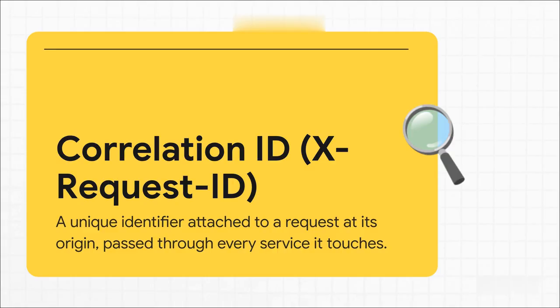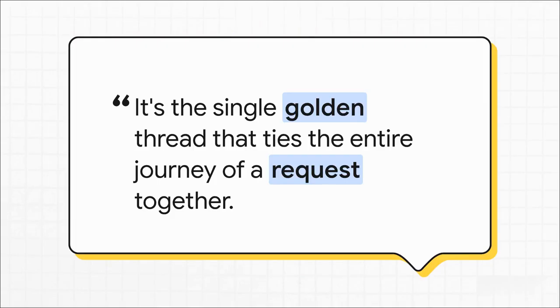The best way to think about it is like a passport for your request. The moment the request arrives, it gets this passport stamped, and then that passport is carried along through every single stop on its journey. Every microservice, every API call, every function. It doesn't matter if it's in AWS, Azure, or GCP. That passport goes with it. And that is the big idea. We're not talking about ripping out CloudWatch or Azure Log Analytics, not at all. We're just giving them a common language to speak. This golden thread means you can just pull on it and the entire journey of that request, from start to finish, just unravels right in front of you.